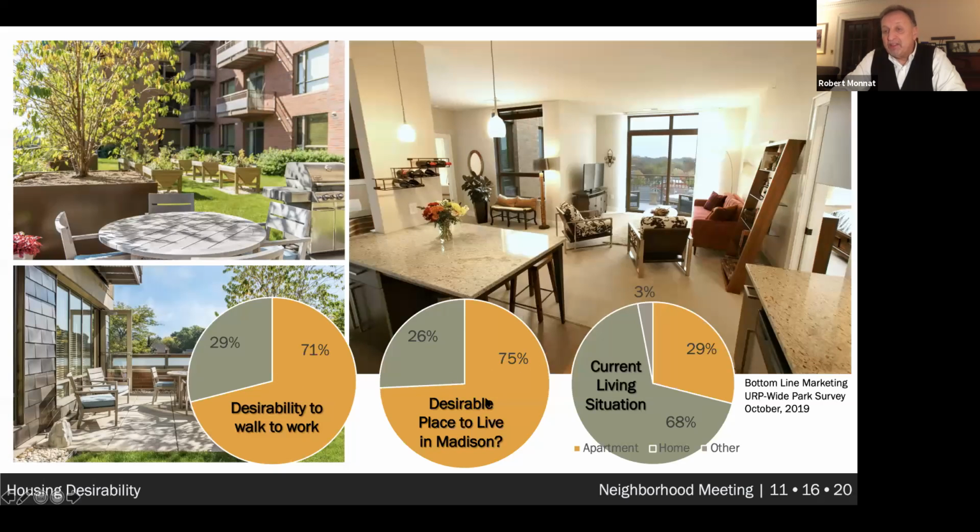75% identified this location within University Research Park as a desirable place to live within Madison. They really felt that this location had high desirability for any number of reasons. Clearly, they must like working at University Research Park, and they began to think, boy, if there was an ability to live here and be able to walk to work, just think of how much time that would free up for me and how much angst that would take out of my day from the time I invest in commuting.